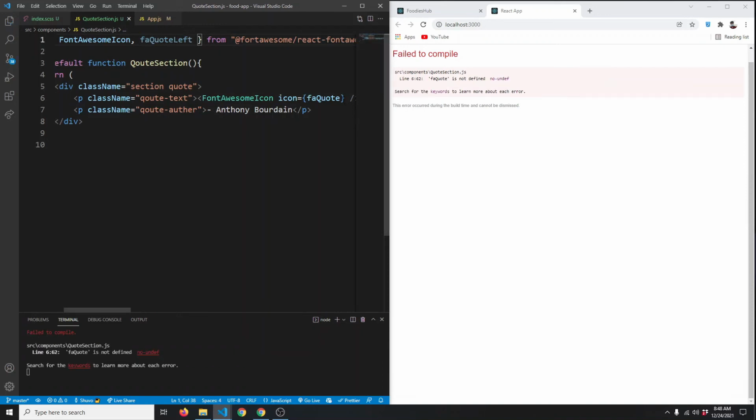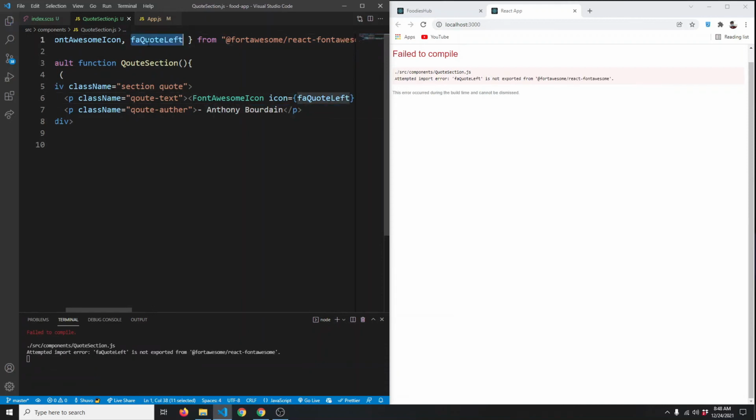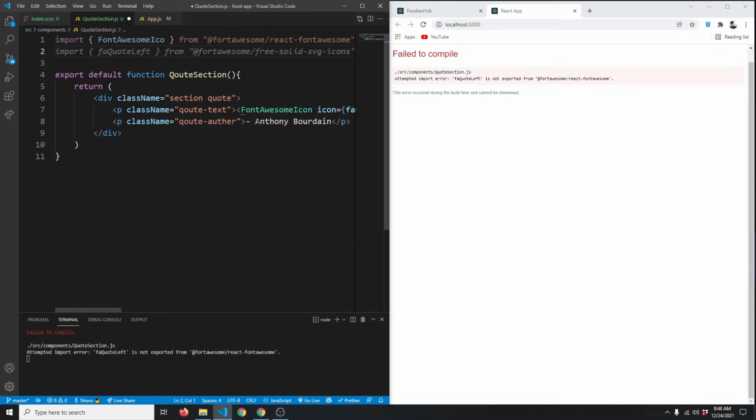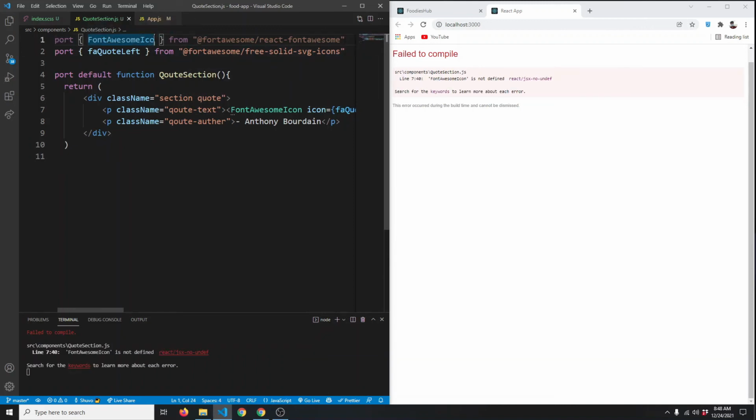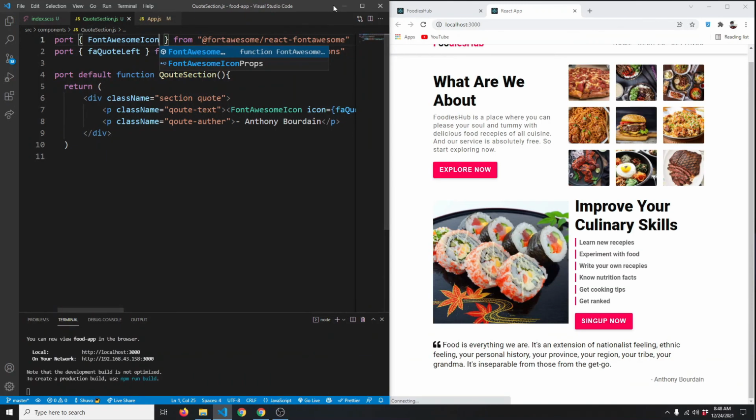Okay, it should be left also. Okay, actually we have to import it from solid icon, not from font awesome. So we're going to say import fa quote left from font awesome free solid svg icons, like so. It should be icon, and now we have this icon over here.